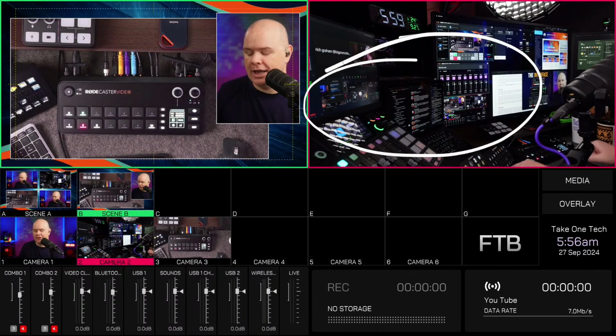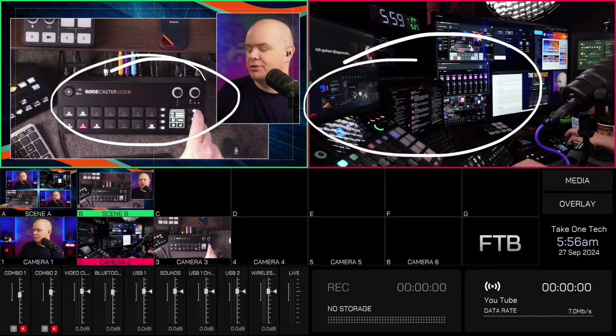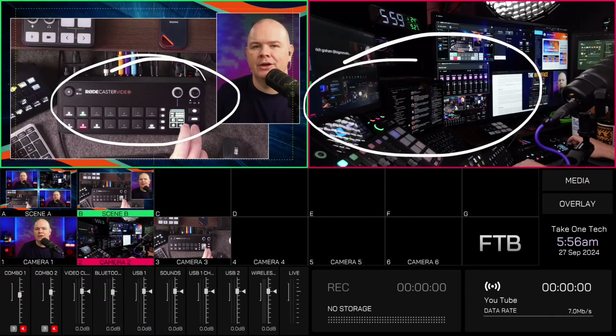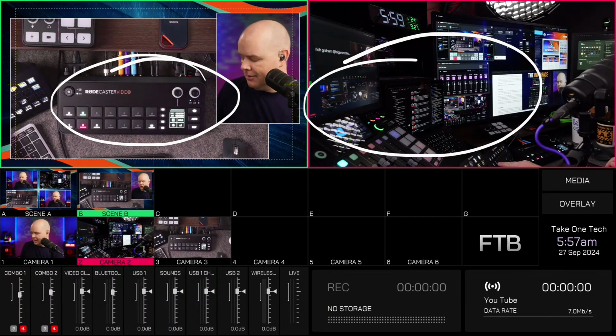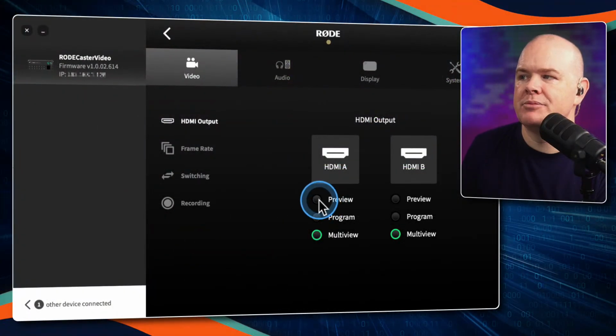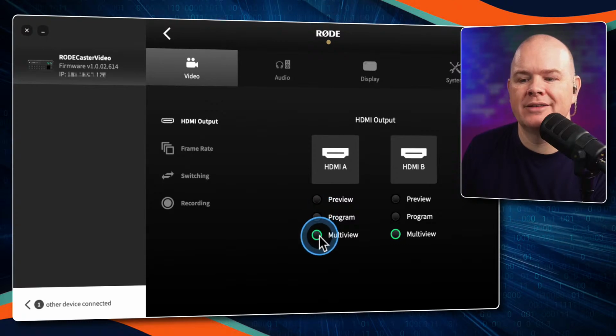That's what's actually going out, and this one is the preview, as in what's queued up. And then when you press the auto button or the cut button, then it's going to switch back and forth between those 2. So in Rode Central, those are those 2, choosing between either preview or program, and then the other option you've got is that multi-view.